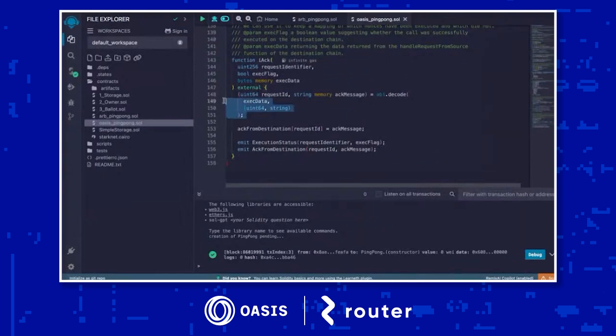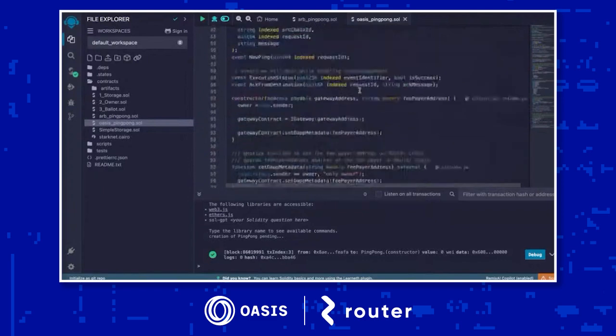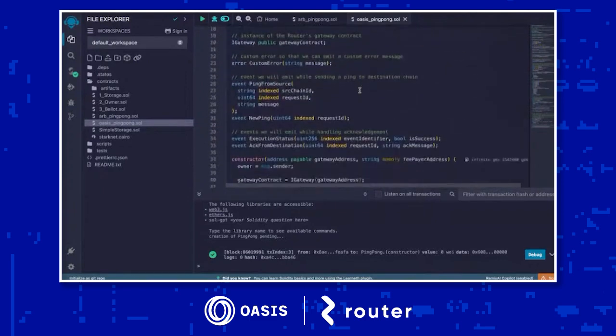So we'll be doing some of the decoding here, as well as acknowledgement from the destination chain via a simple function, and both the events which we created initially in our contract for execution status and acknowledgement from destination, we'll be just emitting those events. As you can see, these were the events which we created. They are really essential for the acknowledgement that yeah, we have received our ping, our cross-chain message, and it's just confirmed there.